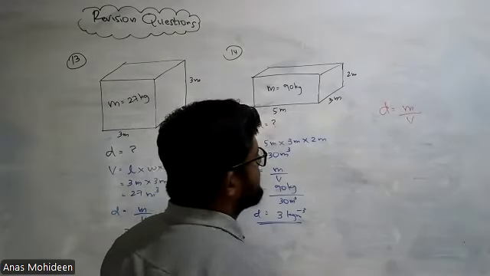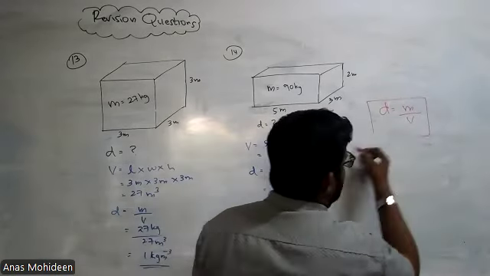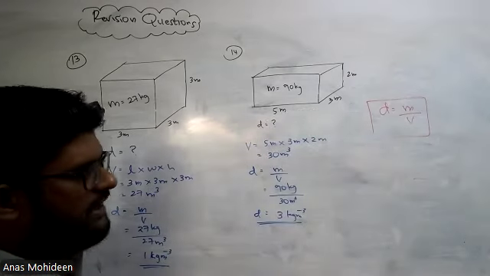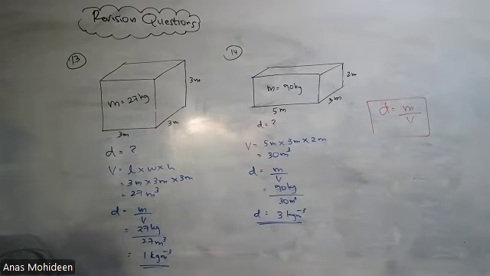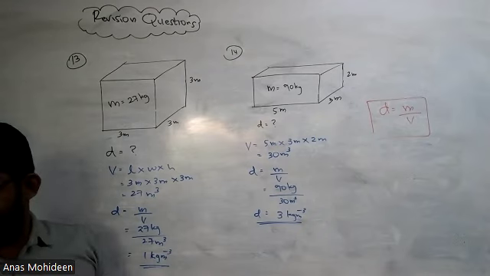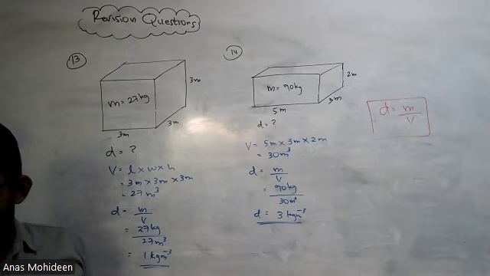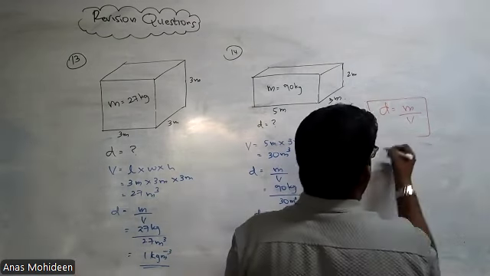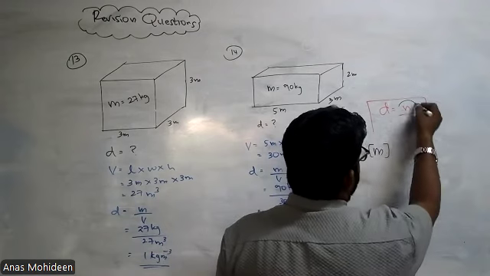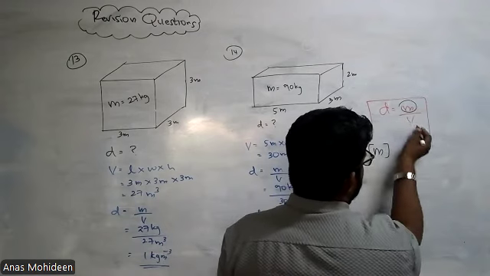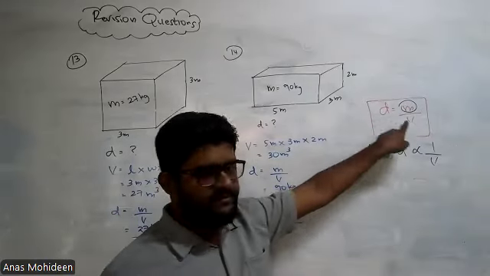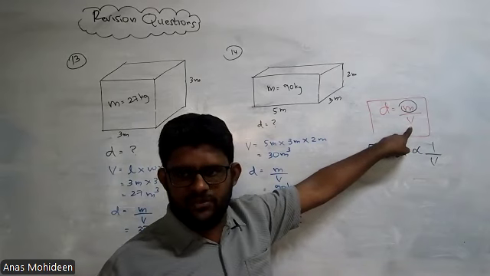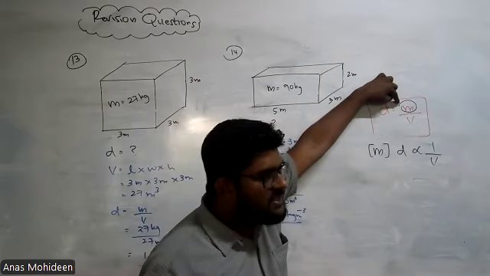Okay. So you see, density is equal to mass over volume. This is the formula. In this formula, you want to compare the density with the volume in this question, right? What does the question say? The question says that you have a mass of 8,000 kilograms. Different volumes are given. Then, if mass is constant, what is the relationship here? Density is inversely proportional to volume. So mass is constant.